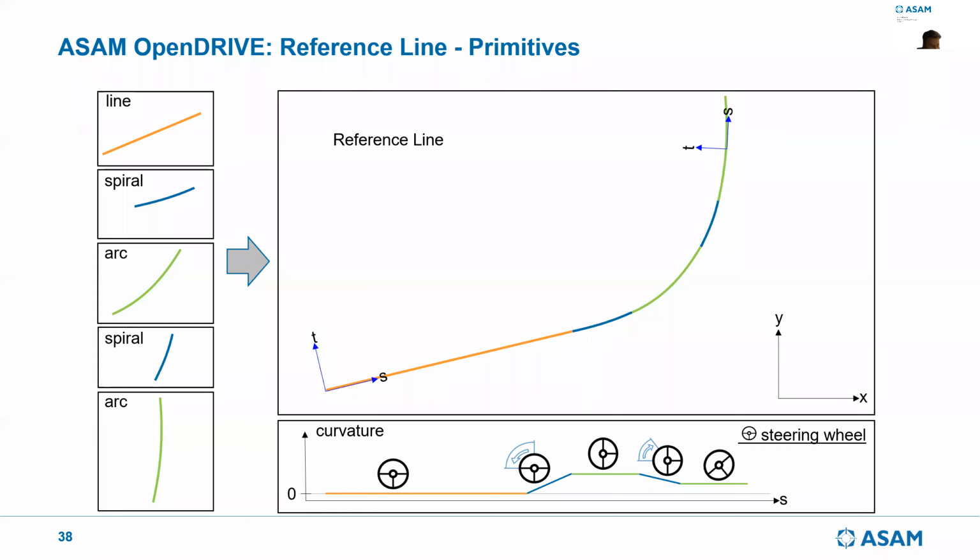Let's see if there are more questions. Do you recommend any viewers for XODR? Unfortunately, I can't recommend any viewers for OpenDRIVE, as there are many simulation tools out there and I don't want to favor any of them. So no, I can't recommend one. Yes, the link to the A9 German highway will be in the slides and will be shared.